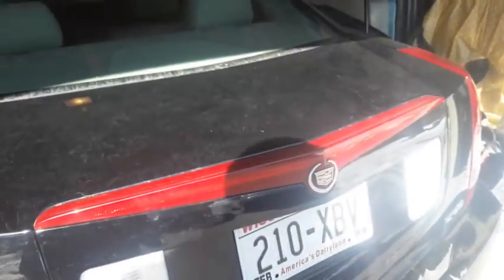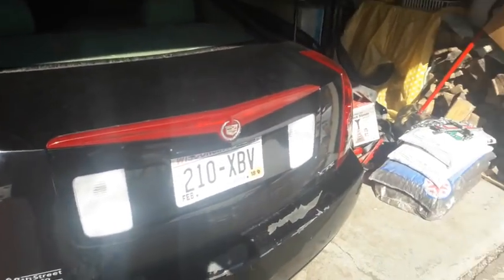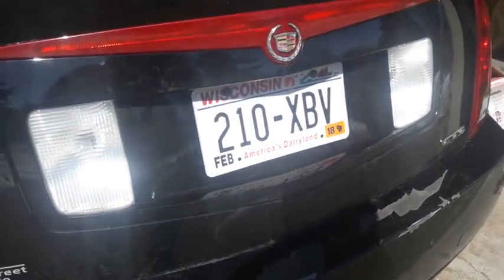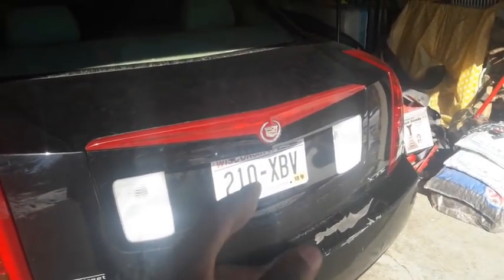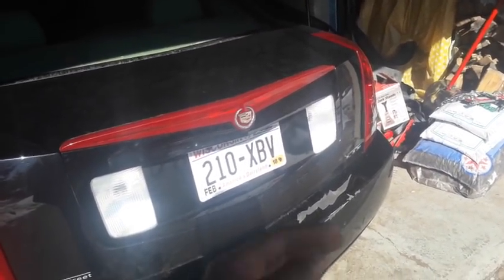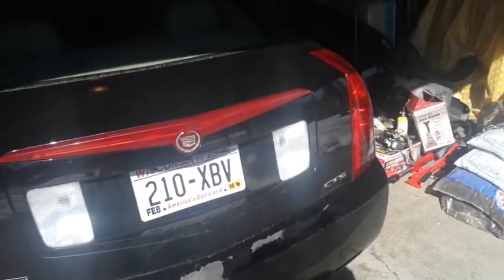So as you can see here, I was going to make a whole separate video on this, but one of the reasons why I haven't really been too enthusiastic about this car lately is I actually woke up one morning about a week ago and I was like, oh crap, I haven't even gotten any paperwork. I haven't gotten the tags for this car or anything. And so I finally called the dealership back because I was scared. I thought I got smoked.